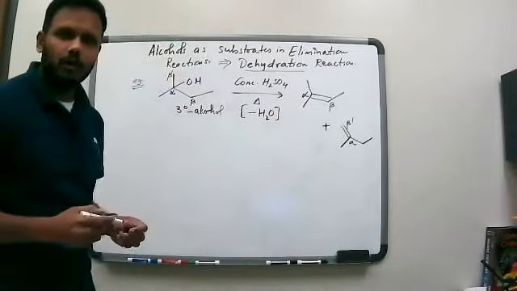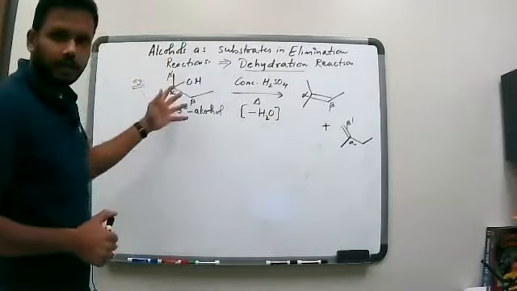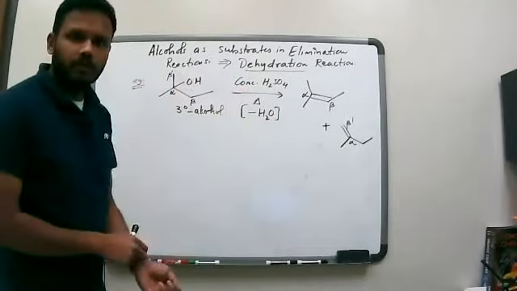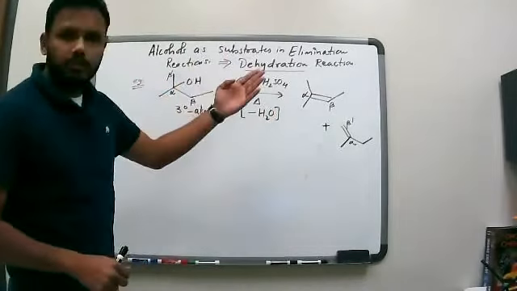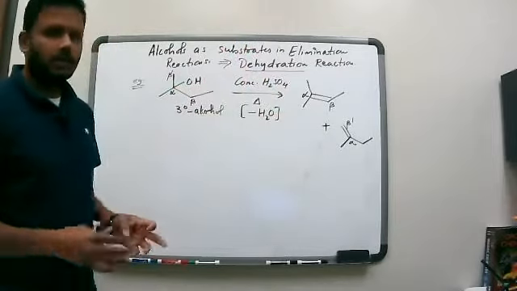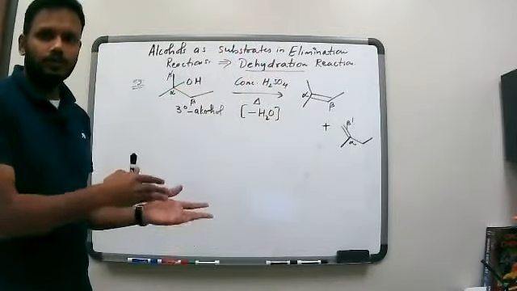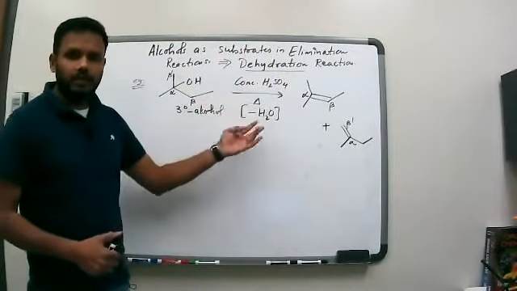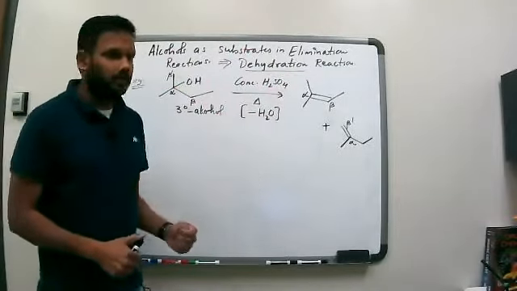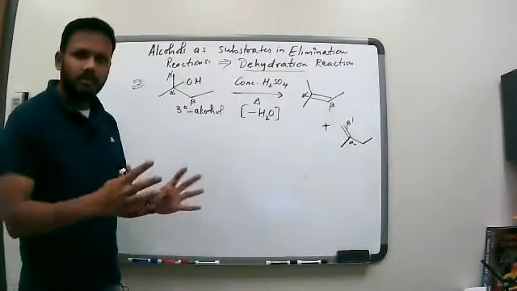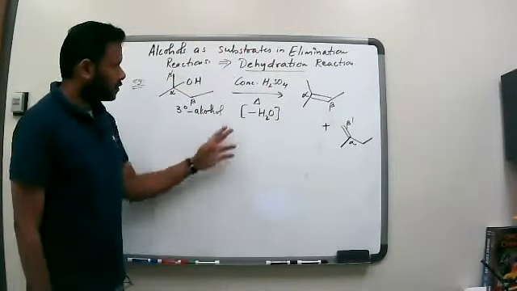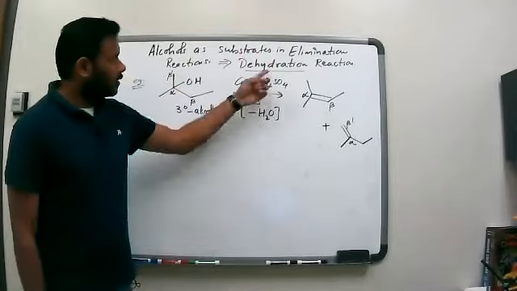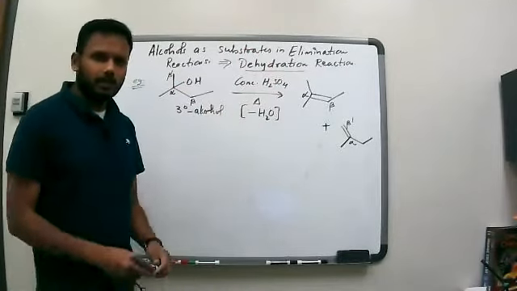So overall, we're losing a molecule of water. It's a small molecule. When you start with a substrate and lose a small molecule from there, this is still an example of an elimination reaction, similar to E2 and E1 reactions. In fact, the mechanism of this reaction is very similar to an E1 reaction. So we lose a molecule of water. That's why it's called a dehydration reaction.